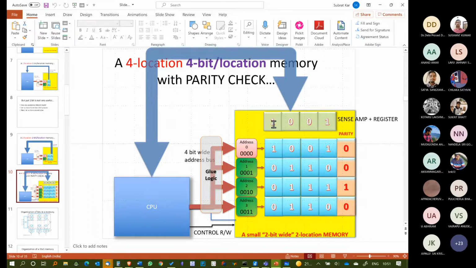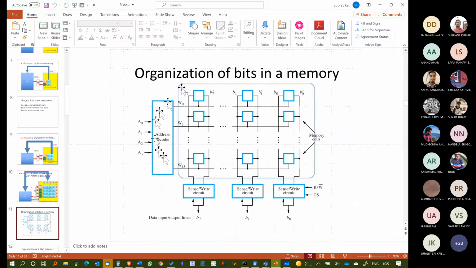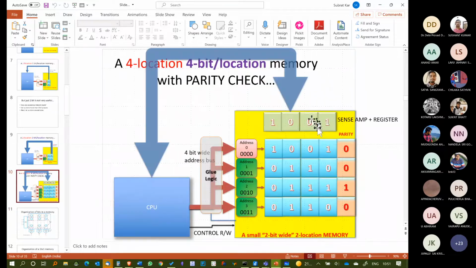So it's something to sense. That's what Professor Hampshire writes here. He says there are these bits in the memory, but you have a sense and a read. Sense is like a read. Write is like, of course, writing. So this is bidirectional, so it's data input or output. This set of sense read in the south of this diagram is what I have drawn in the north of my diagram. These 4 bits.